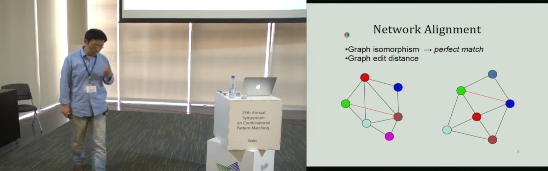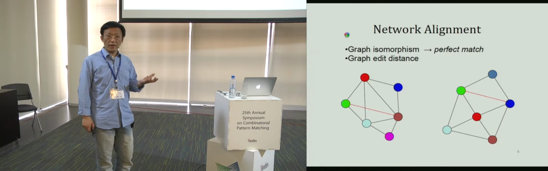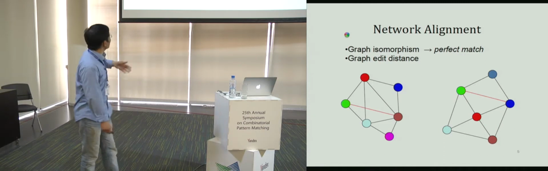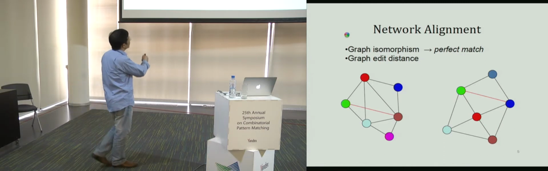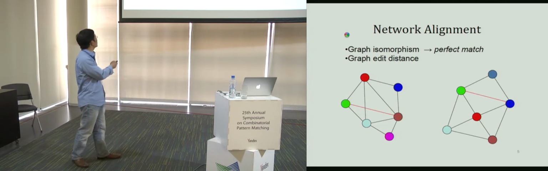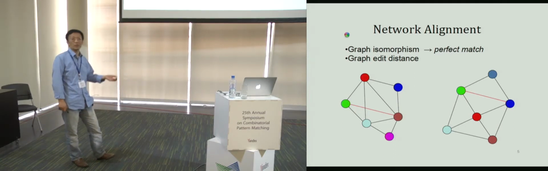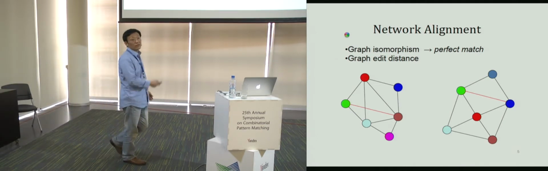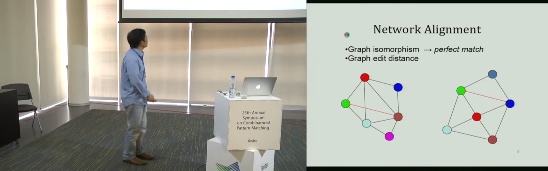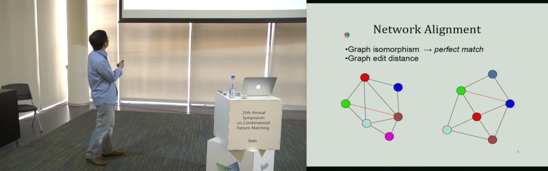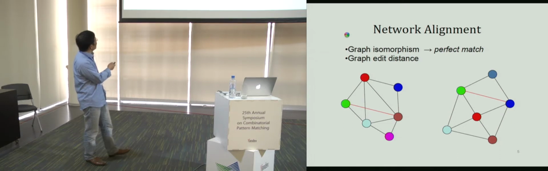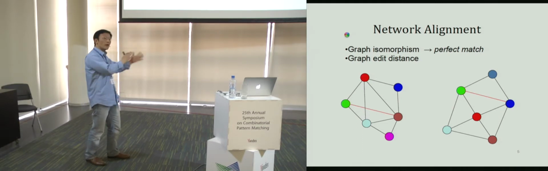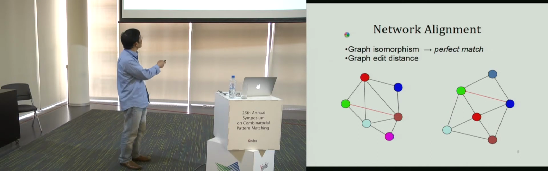There we have as input 2 graphs, and we want to add some vertices to the first graph, delete some vertices from the first graph, add some edges, and delete some edges, such that at the end we get the second graph. This is an example here. We delete this vertex and add a new vertex here, and delete this edge and add a new edge here. Then we have the second graph.